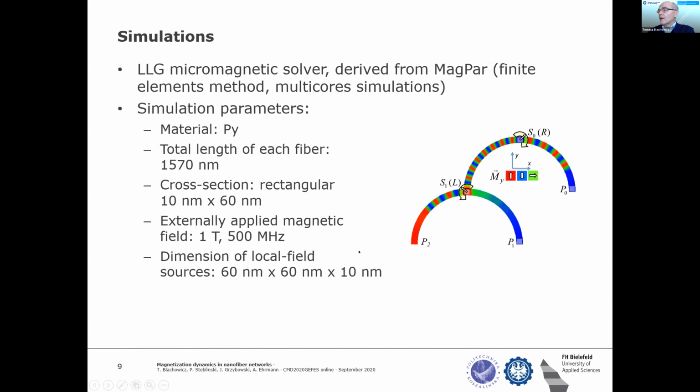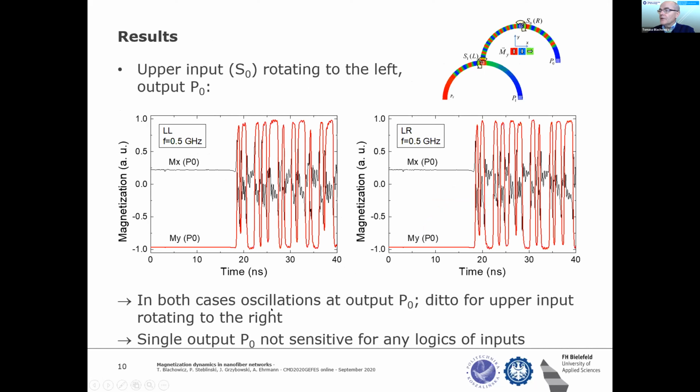And we try to simulate such a doubled system using permalloy. The cross-section dimension you can see here is 10 times 60 nanometers. The frequency of the field is 500 megahertz. The external field is quite large, 1 Tesla magnetic induction. And here you can observe the time evolution of the system at the outputs. So here are P0, P1, and P3. At the beginning there is nothing interesting. The situation is static because we observe the propagation of these domain walls in a given direction. And finally, we can observe oscillations.